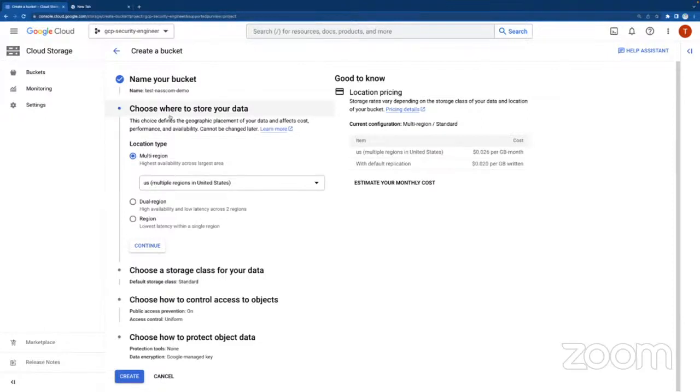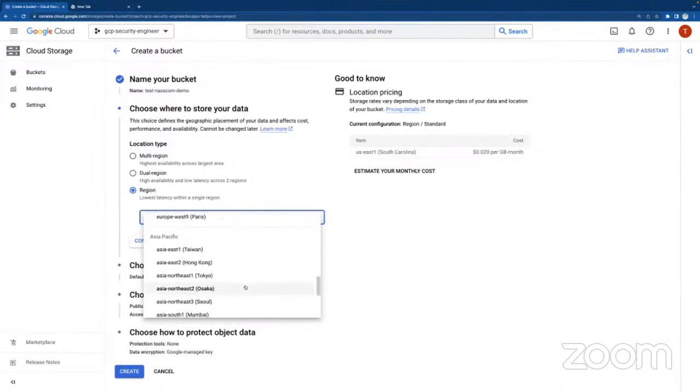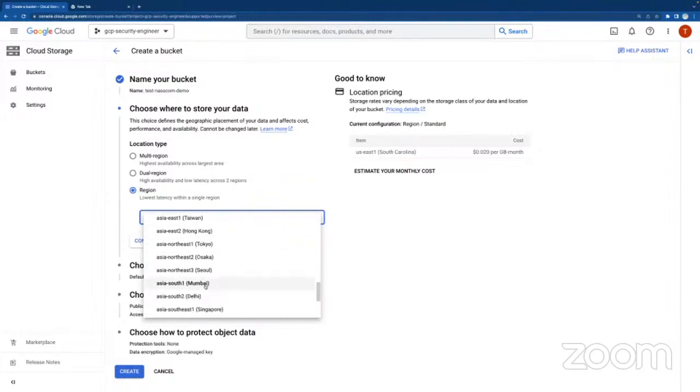Now it will ask you to choose a region where to store your data. Let's say you develop your application in such a way that it is only available for your users or your servers which are local to India. Then you will use GCP regions in India. The reason is that requests coming from India will be able to access the storage services from India in a much better way than if you're storing that in US, which will involve latency to access the files stored on that bucket. So I'm in India, so I will choose a region. This is where all the regions are listed. I'm sitting in Delhi, so I will search for Delhi. In India, we have two regions, Mumbai and Delhi, so you can store anywhere.